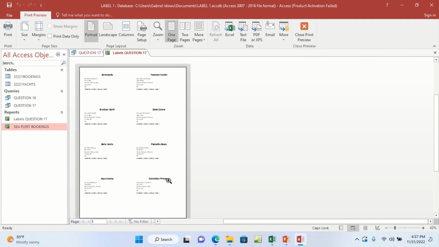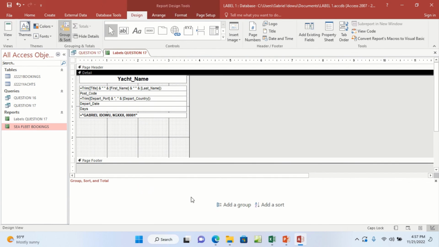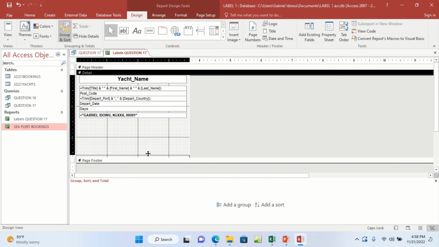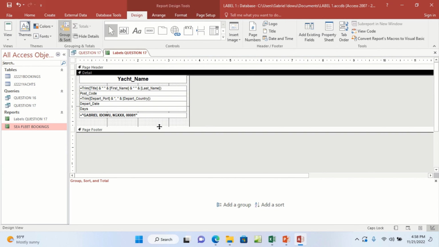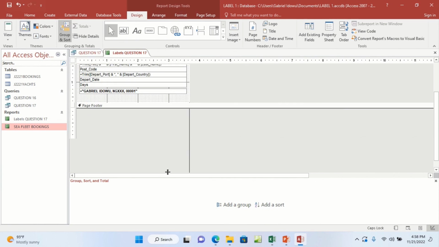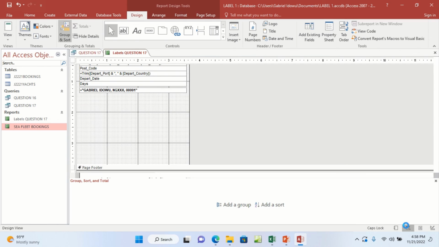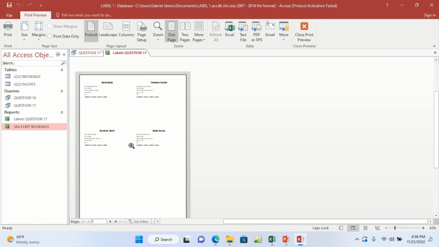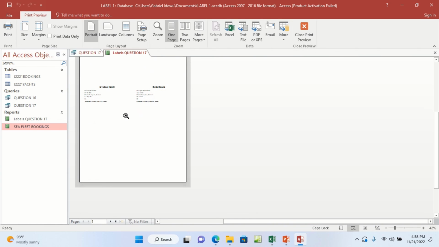So if for any reason, imagine they ask you to make it 2 rows to a page, you just come to design view and just close up this. Is it close it up or open it up a bit and go to this? If you open it up, can you see I now have 4 labels to a page?